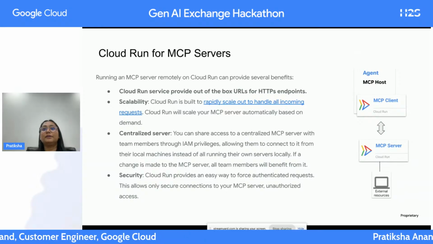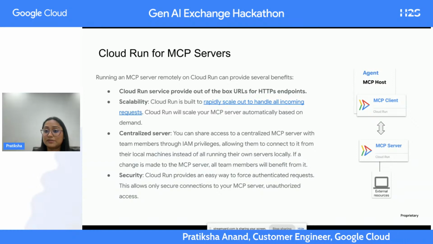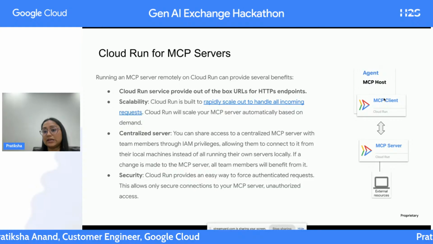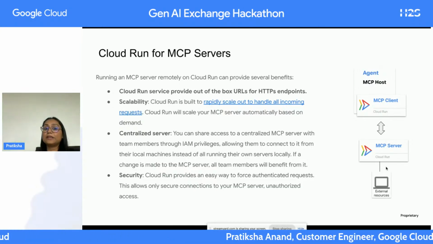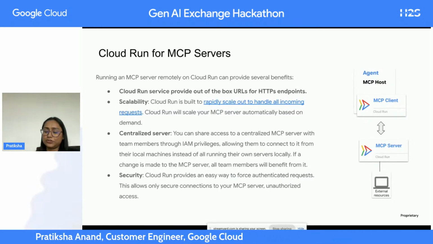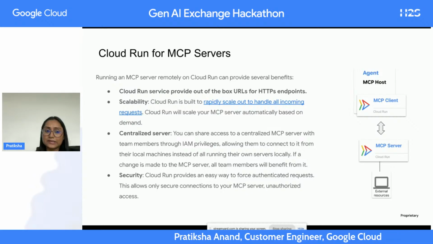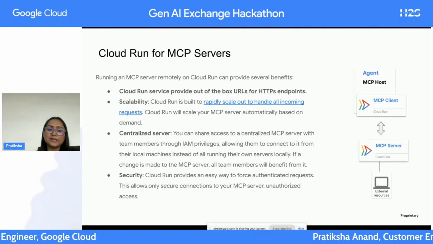Now I wanted to take a minute to tell you why Cloud Run for MCP servers. You can see that there is an MCP host, which is basically an agent, and then we have an MCP client and a server. Cloud Run gives you an HTTPS URL out of the box, so you don't need to configure too much there. It makes some of the tasks very easy, and there are other benefits like scalability.